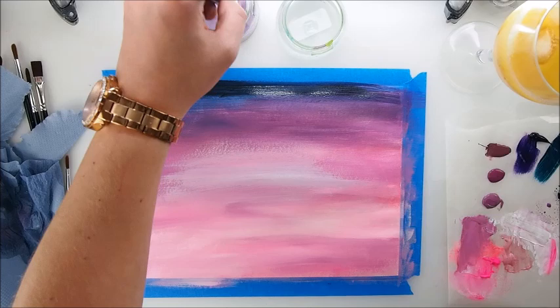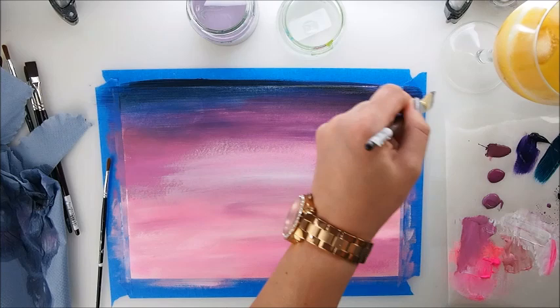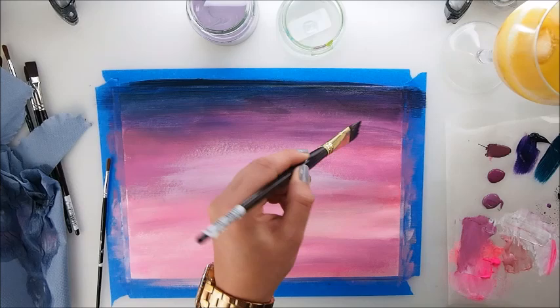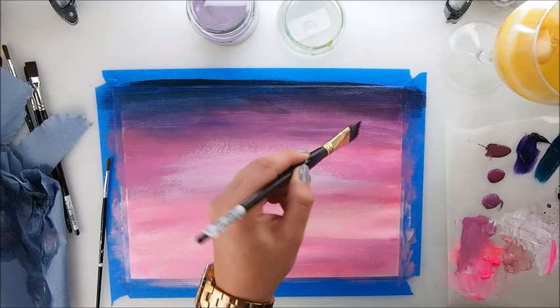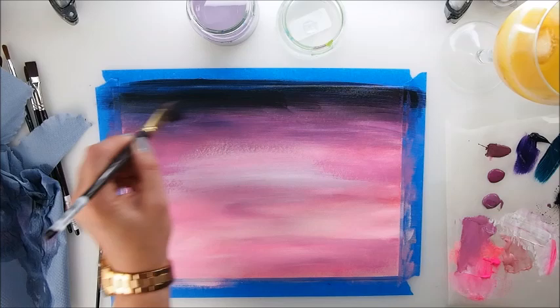It would probably be good to have less paint and just try to gently go lower with it. I'm actually disappointed a little with this brush — it's a Winsor & Newton one-stroke brush and it makes these strokes. It's meant for one-stroke flower painting. But I would imagine it would work nicely. Maybe I'm just not the best at painting. Anyway, it looks fabulous to me. Now we need this to dry.